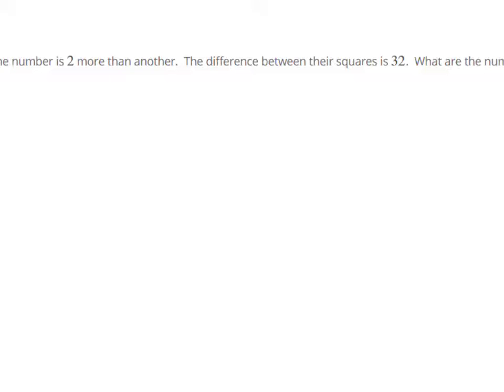Okay, one number is 2 more than the other. I feel like I've done this a bunch. It's the same old deal. There's an x, and then there's an x plus 2. The difference between their squares, okay, so I have to square them. And this time they ask for the difference, so I'm going to subtract, is 32.